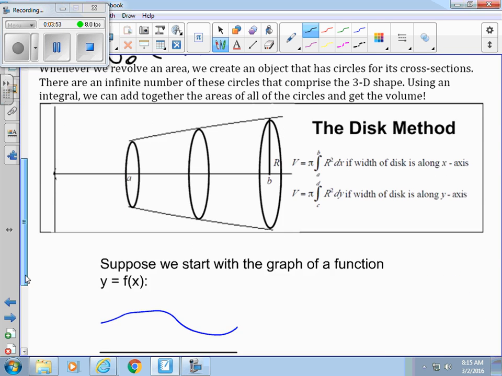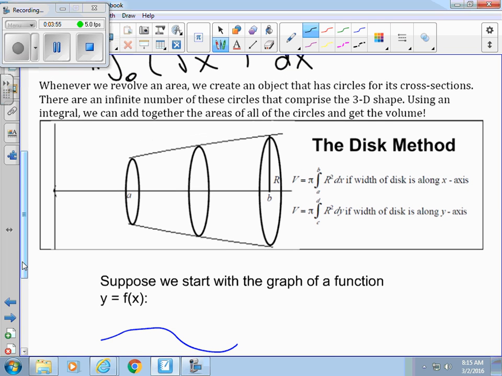When you come to my desk and ask me to help you with a volume problem, only a couple of you have done that, but what's the first thing I have you do? Draw a picture. It's not because I'm just being hard on you. You're going to have to have a picture to look and see what you've got going on. Remember me telling you visual spatial learners are better at this. It's not because they're better, they're more willing to draw pictures because that's how their brain works. They may be drawing pictures in their head, but they're drawing a picture somewhere. Does that make sense?